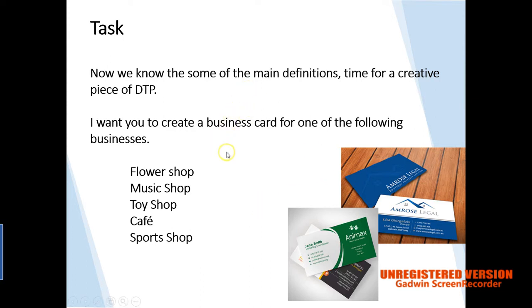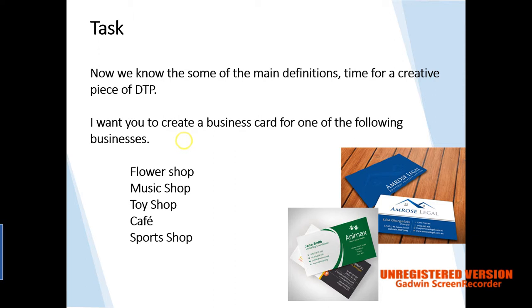Okay, so I want you to create a business card for one of the following businesses. You don't get to choose other ones. You stick with these ones. Why? Because the SQA are very good at coming up with things which are mundane and boring when it comes to actually selecting stuff, and you'll see that through some of the assignments.